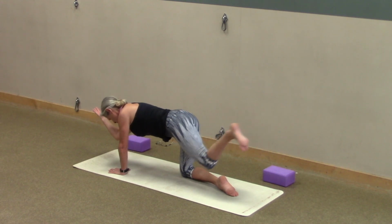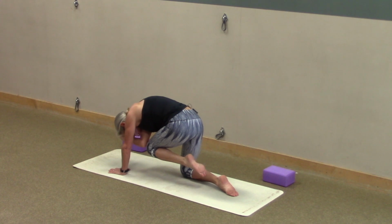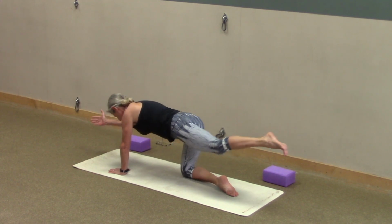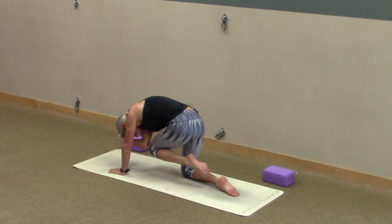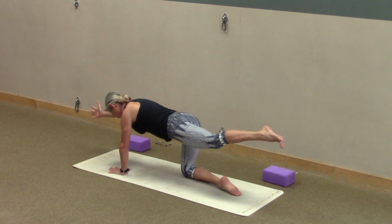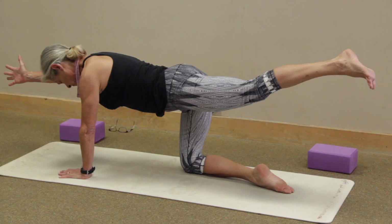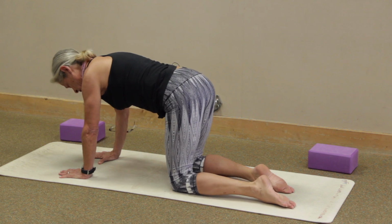Inhale, and your exhale, bring your elbow in to your knee. Really squeeze it in, lifting up. Take it back. Exhale, squeeze it in. Take it back, stay long. Release your right hand, release your left knee.